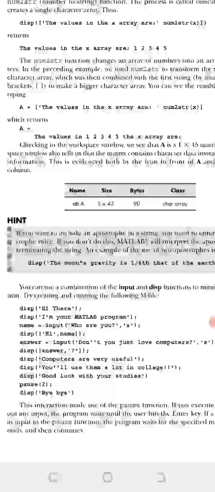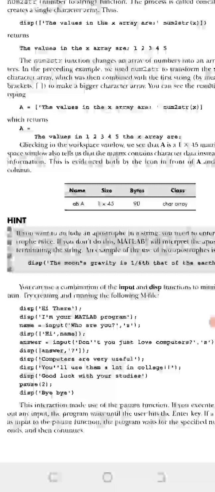And here, this is another example: display hi there, I am your Matlab program, who are you? Hi, name. When you run this program, now you're going to see input.